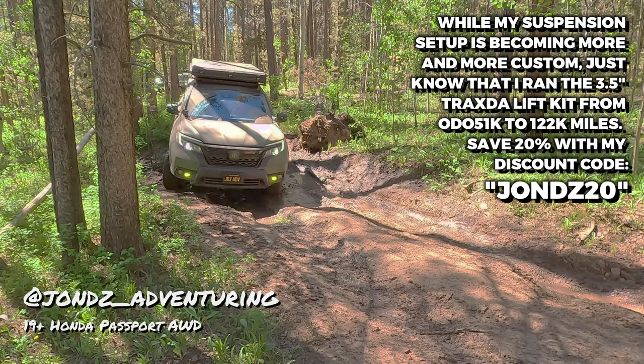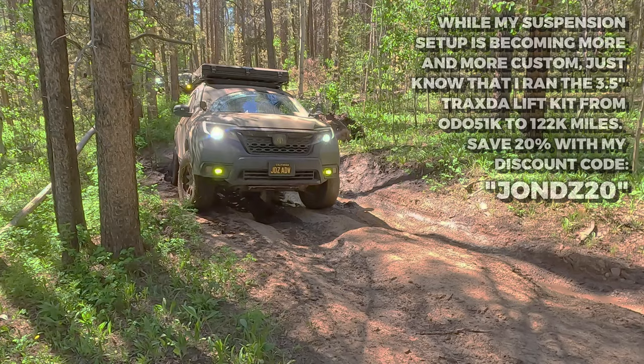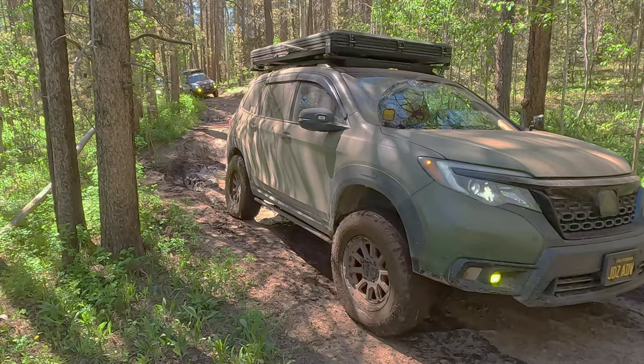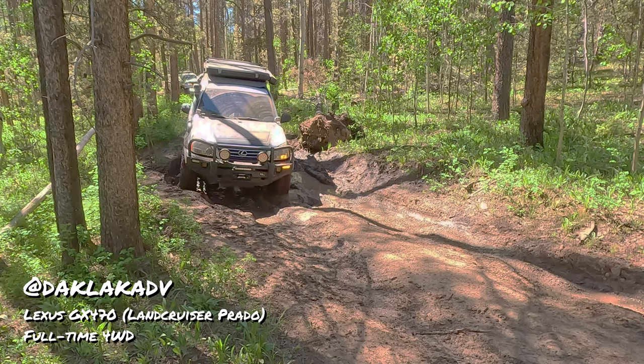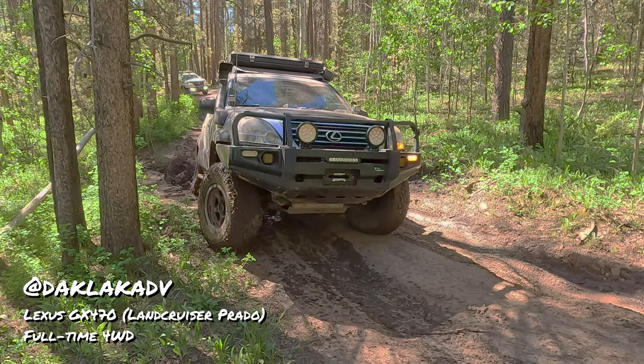This trip was four months ago and I just got the Bilstein 5100 rear shocks put in by K20 Nord Pro, owner of New Age Performance out of Ventura, California. My vehicle now has more of a subframe drop, it's taller, has more ground clearance. If you're looking to lift your Honda, Traxa is a good proven option. Here's Dak from Dak Adventure in his Lexus GX470 — otherwise known as a Land Cruiser Prado. In my opinion, the biggest difference between a four-wheel drive and an all-wheel drive is just how much more flex a four-wheel drive will have. Here's Camping Randy in his second-gen Honda Ridgeline, running a combination of an HRG lift kit and flat-out suspension coilovers.